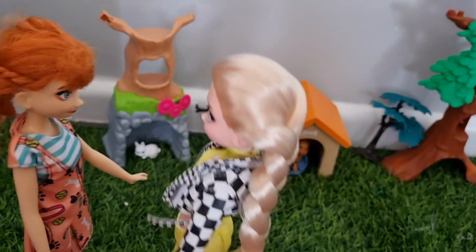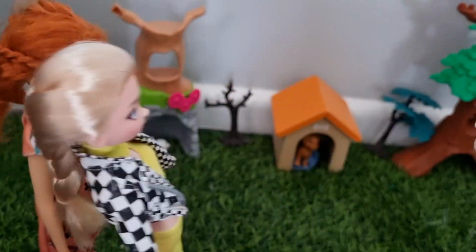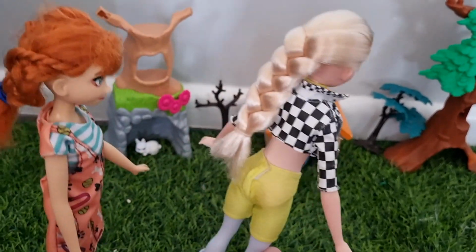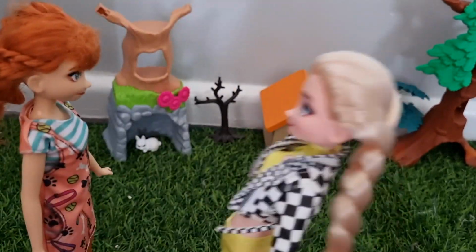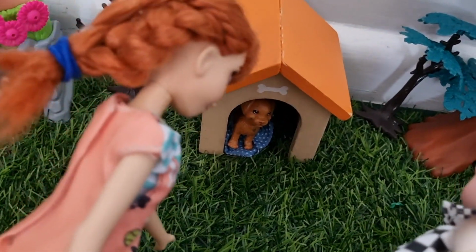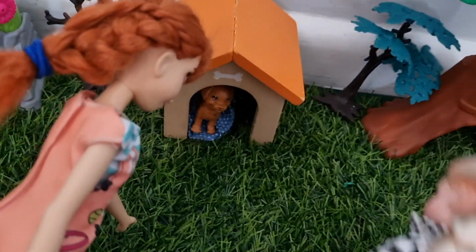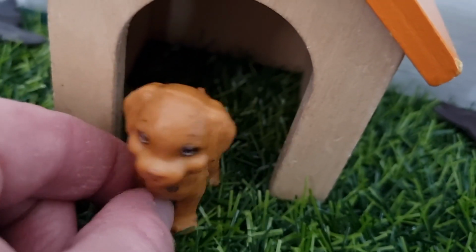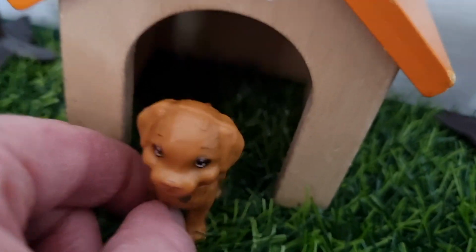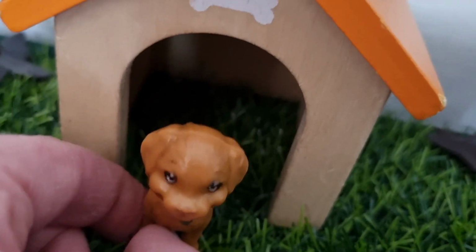I don't want to go any further, okay. Elsa. Okay, look. Elsa, no. I can't go. I can't. I'm frozen. It's a puppy. I'm scared solid. It's a puppy. What? Wasn't you making all that noise, little puppy? Are you trying to speak to us? I'm sorry, but I don't know what you're saying. But we'll try to listen to you.